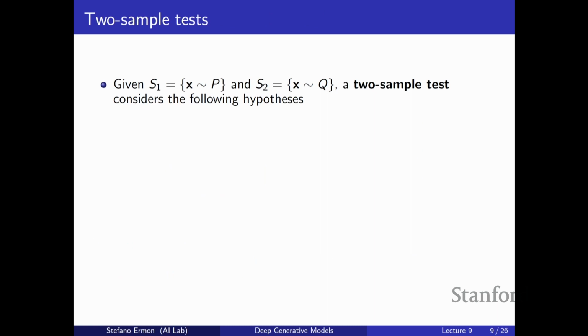And so that's basically what we're going to do. We're going to use something called a two-sample test, which is basically a procedure for determining whether or not these two groups of samples, S1 and S2, are coming from the same distribution, are generated by the same probability distribution or not. It's a hypothesis testing problem, which you might have seen before in other contexts, where there is a null hypothesis, which is that the distributions are the same. So P is equal to Q, so the samples in the first group have the same distribution as the samples in the second group. And then there is an alternative hypothesis, which is that the distributions are different.